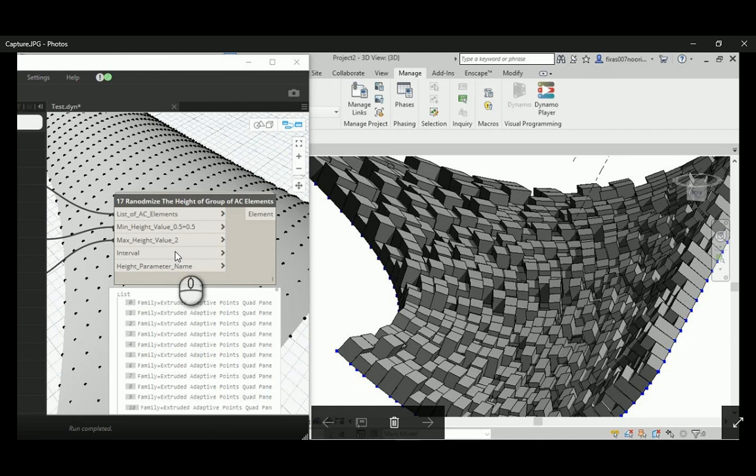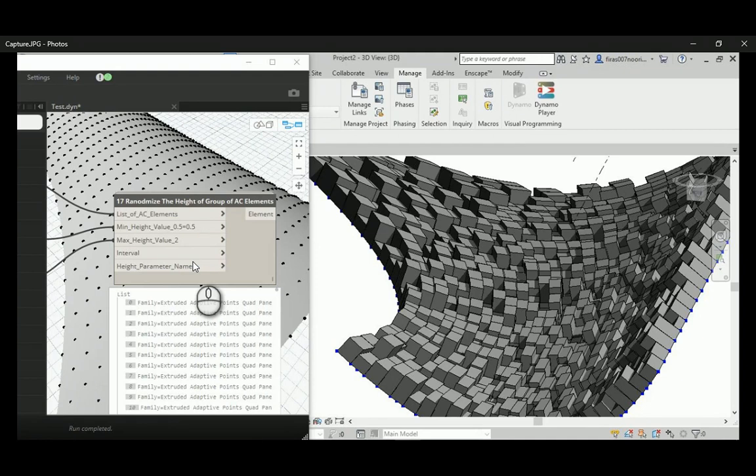And the last time I was just talking about how to divide the surface and generate points based on the provision of a U and a V value for it, which is the number of rows and columns for that surface. And in today's video, I'm going to build on where we stopped last time.